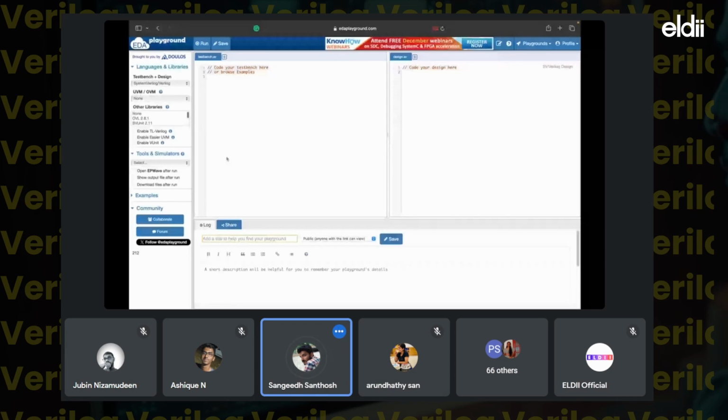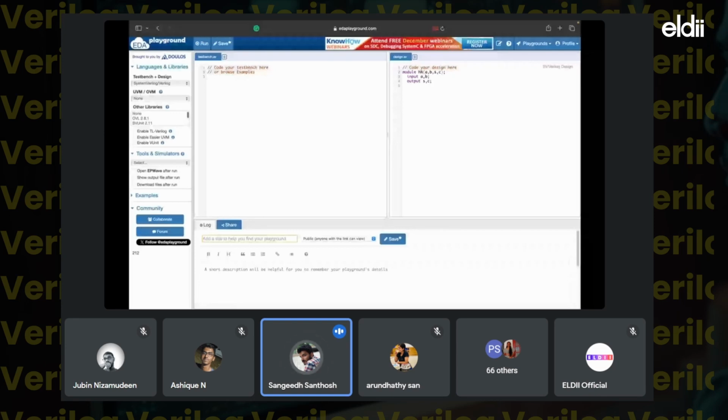Okay. So I'm going to write the module header. Then we have A, B, then sum and carry. So we have inputs A comma B, then outputs S comma C. Then we are going to initialize.